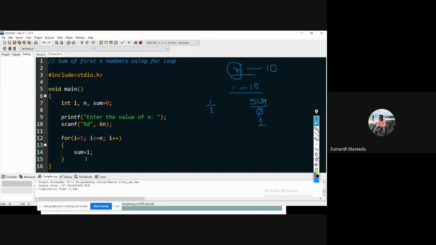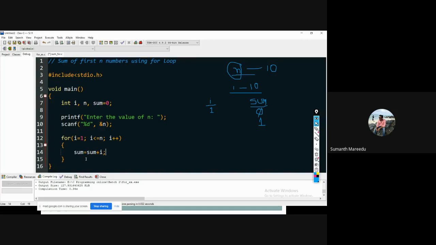I'm storing that result in the same variable called sum, right? Yes, sir. The old value of sum is getting replaced with the addition of I and sum. So I'm simply adding these two and storing it into sum again.